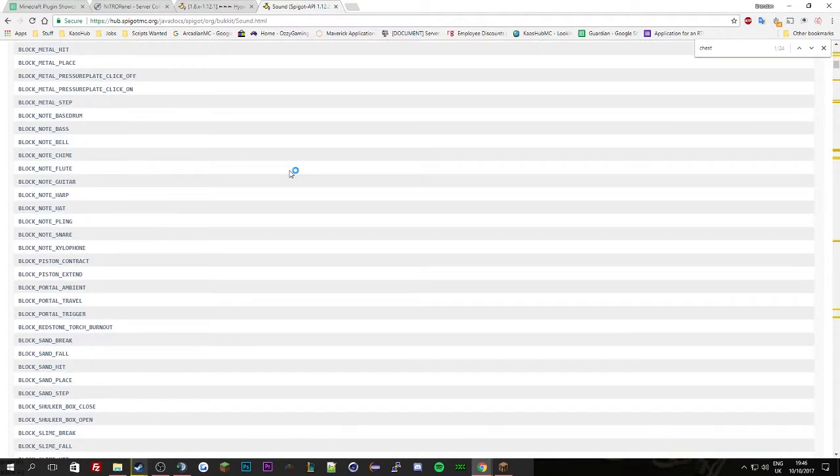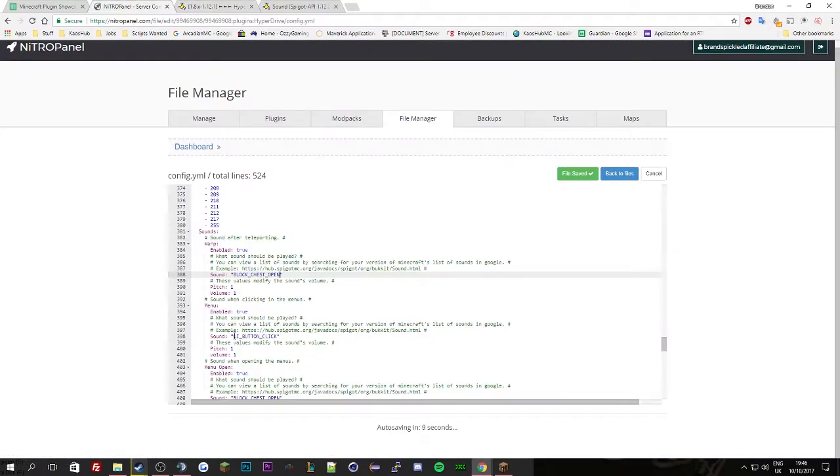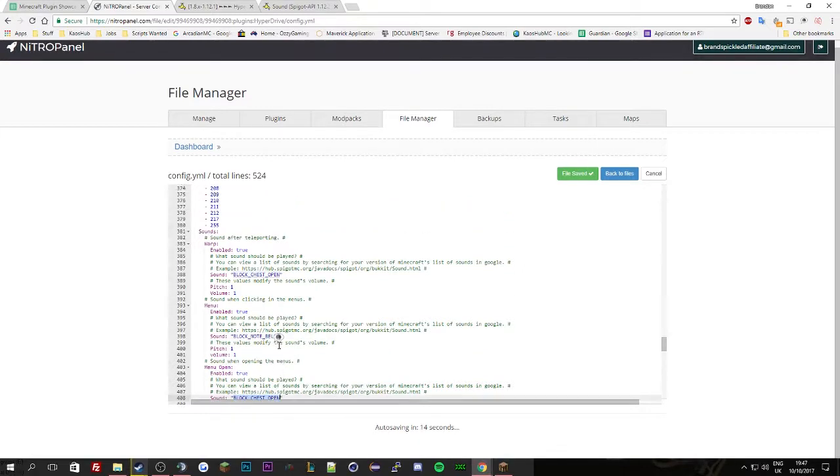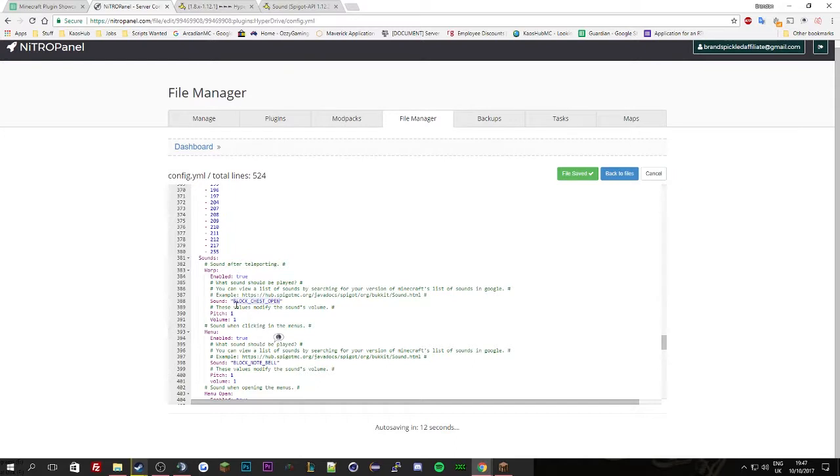So we want, let's have a bell note. I keep doing that by accident. And then do that, and then delete that bit. And then when you open the menu, which is a chest anyway. Oh, okay, my bad. Okay, that is that bit.